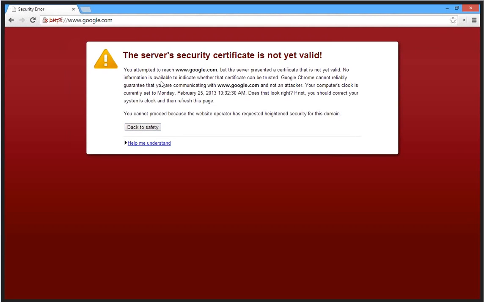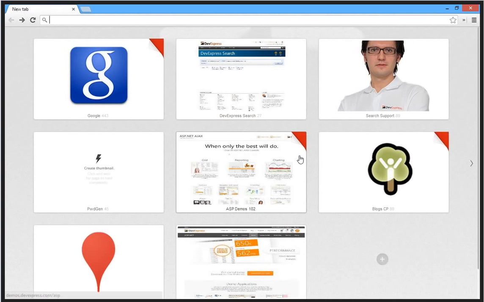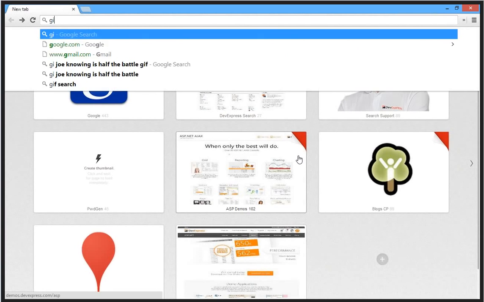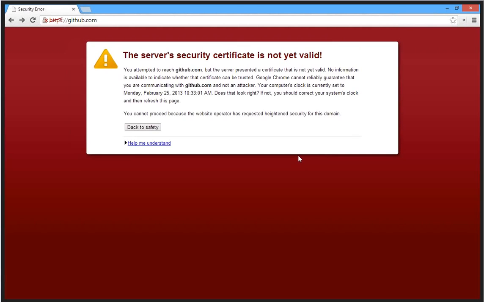Oh, by the way, as I mentioned, taking that approach where you change your system clock, this is where Google says, listen, the certificate you have, your clock is showing February 25th, and today is not February 25th. So Google's saying, hey, I don't like you doing this. This will happen on anything, if you go to bing.com and so forth. Once it recognizes that its certificate is expired, it'll see that as well. But anyways, I'm going to go to GitHub directly, because GitHub doesn't like it either. All right, so let me just change the system clock back here.